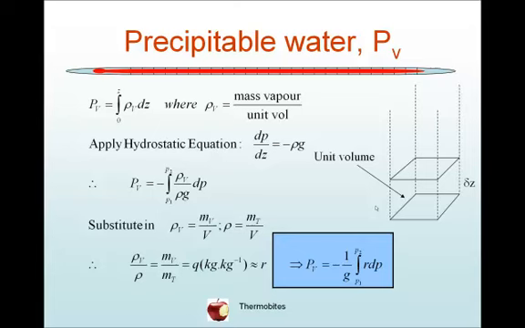And so the precipitable water, the total amount of water vapor in a column of atmosphere, is equal to minus 1 on g, the integral from P1 to P2 of r dP. And so what we're doing in calculating precipitable water is just adding up the contributions through each slab of pressure of the mixing ratio.